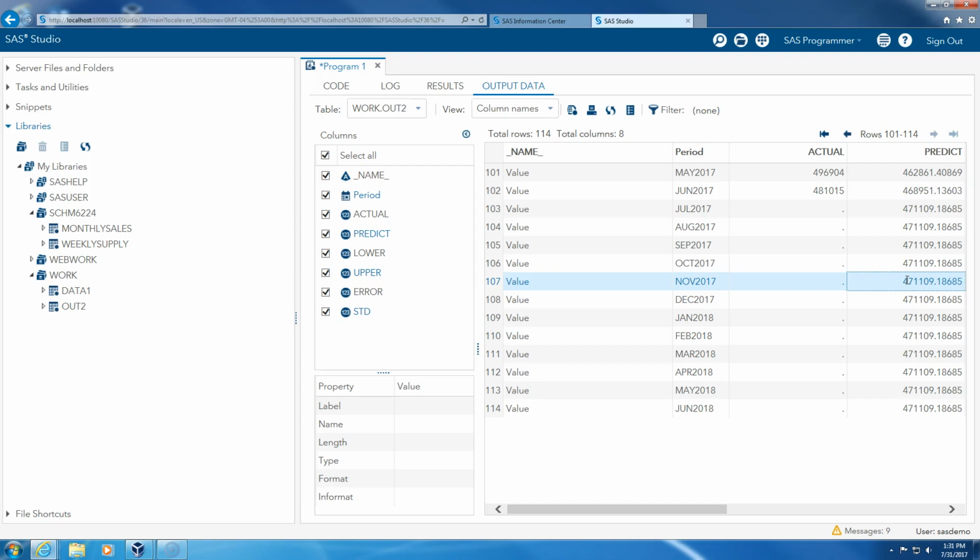Now, the question here is, as you can see, the forecasts are all the same. Why? Because I did not tell SAS which exponential smoothing to use. By default, SAS uses simple exponential smoothing. So SAS assumes that there is a level, and it continues into the future. There is no trend and no seasonality. That's the assumption under simple exponential smoothing. So it just gives me a flat line forecast.